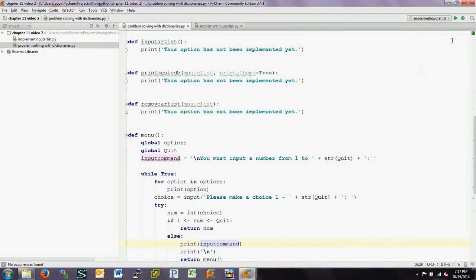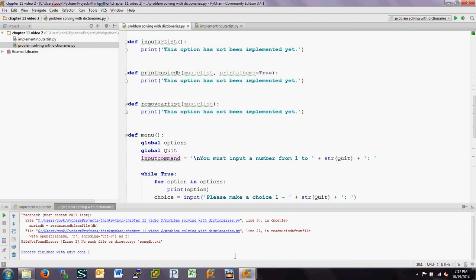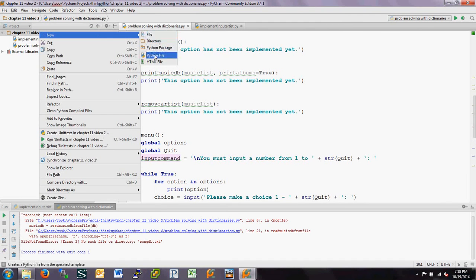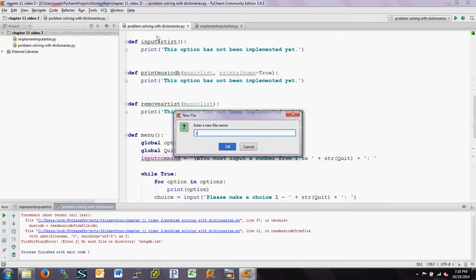So let's run this. And there's no such file, songdb.txt, because I eliminated that. I can fix that quickly. PyCharm actually warned me not to get rid of that, and I did anyway.